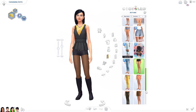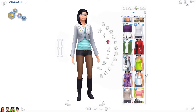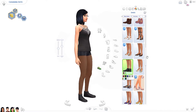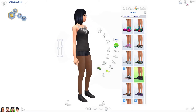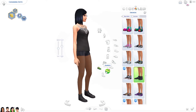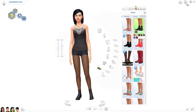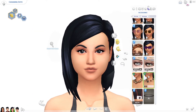I really underappreciated Cassandra Goth until this makeover — now I feel like we're buddies. I'm going to play with the Goths; I was planning on it anyway because I want this save to have sims that have stuff going on. None of the Goth family really have any skills when you first open the household, so I want to get them skills that make sense for their personalities. Cassandra's going to be good at video games and things like that.